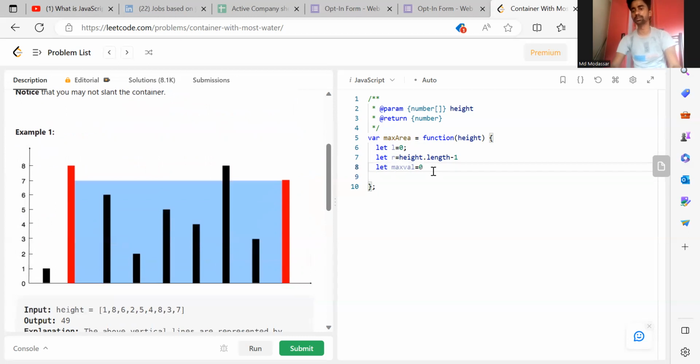Inside this variable it will contain the result, and I will use a while loop to check this.